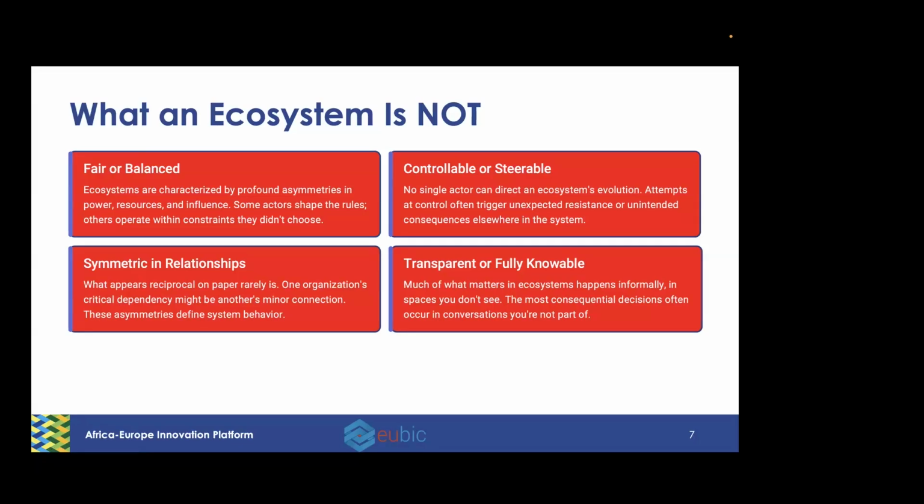I already mentioned what the ecosystem basically is, and what it is not is important to understand. We are just at the beginning of the modules and chapters I have. This is more about understanding what the ecosystem really is and what it is not, because we make a lot of mistakes in our understanding and in the following steps we take for a good approach for your organization. So what is important in this slide is what an ecosystem is not. I can share the presentation with you after the session.